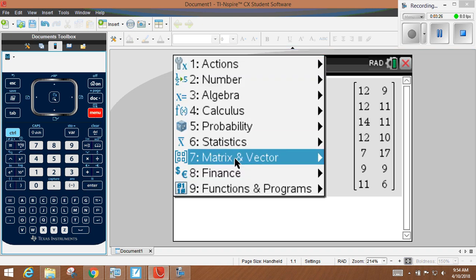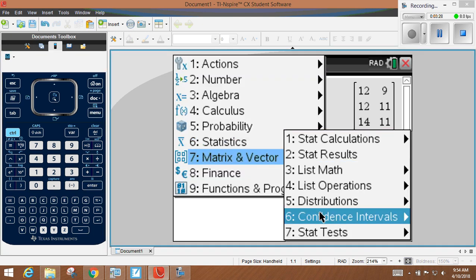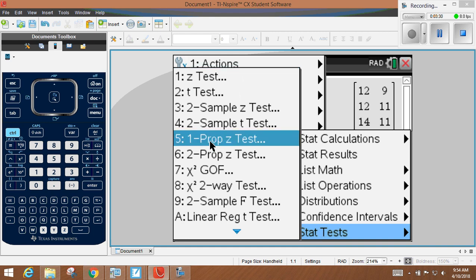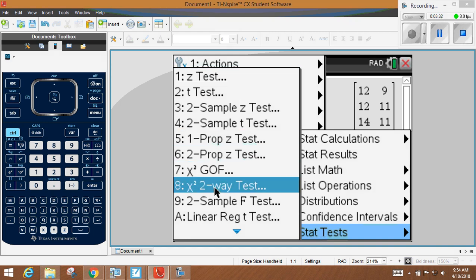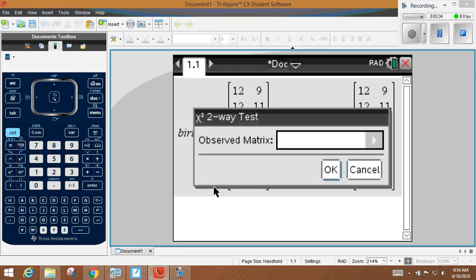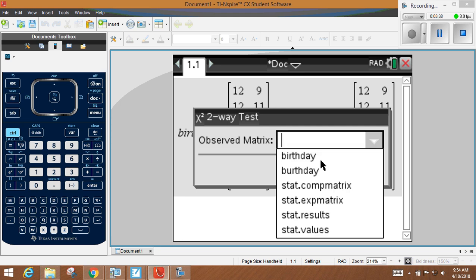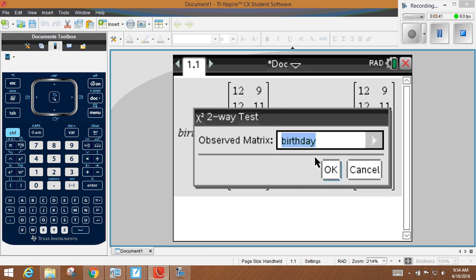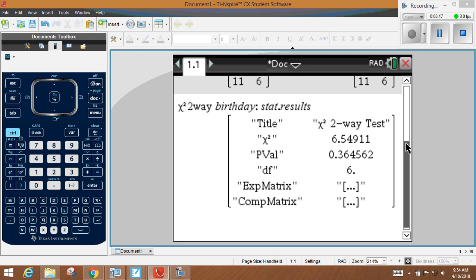So I'm going to hit Menu, Statistics. I'll go to Stat Tests and hit chi-square two-way test. And now when it asks me for the observed matrix, let's use the one that's spelled right, birthday. I'll hit OK, and it has done it for me.